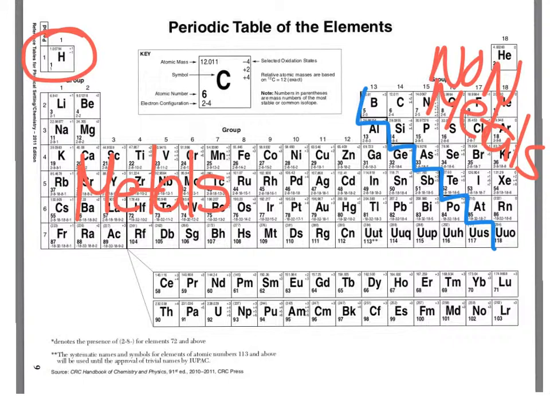Metals have specific properties like malleable. They're malleable, which means they can be hammered with a mallet and they can be pounded into very thin sheets. They are ductile. You can use them to make a wire. They conduct electricity. You don't want to stick a metal object into an electric socket. You're going to get yourself all zapped, okay? Metals conduct electricity. Metals conduct heat. They have luster. They're very, very shiny.